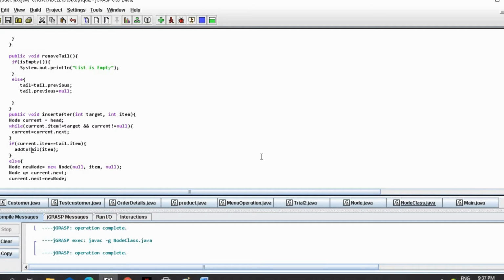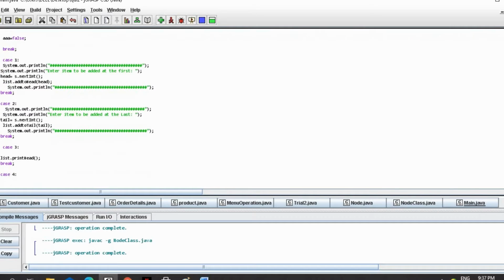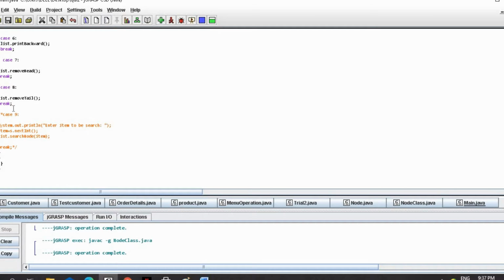And we are going to test if it will run. Just copy this to avoid unnecessary errors. Let's put another case, so case number 9.